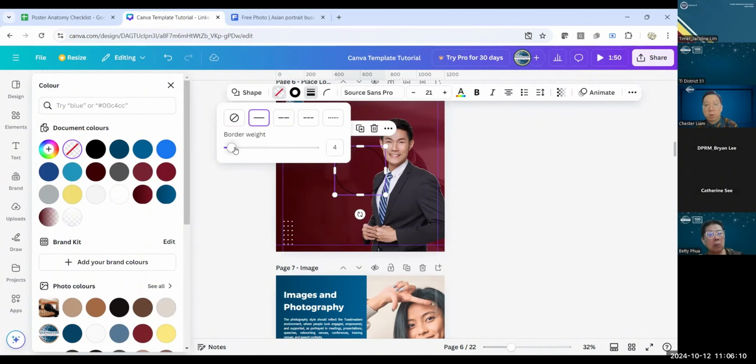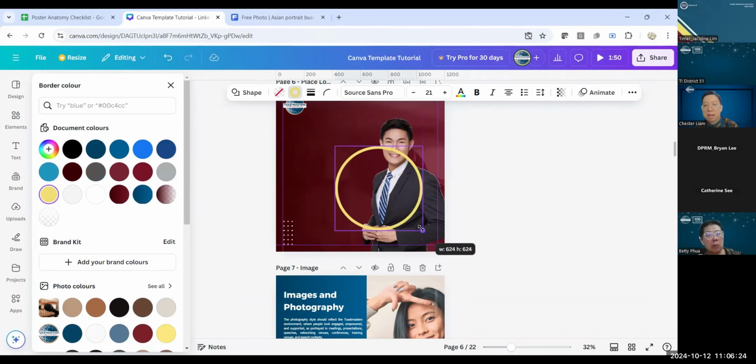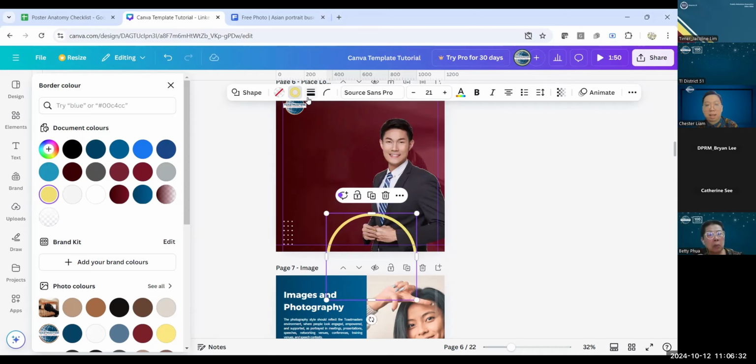So the weight, you can adjust, make it thicker. And you can change the color, border color. Select that border color and choose the happy yellow. Then just enlarge it and place it below. I want to make it thicker a bit.